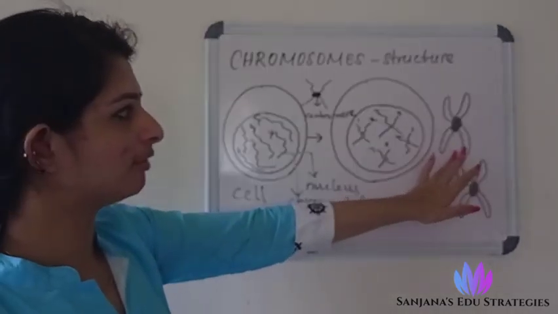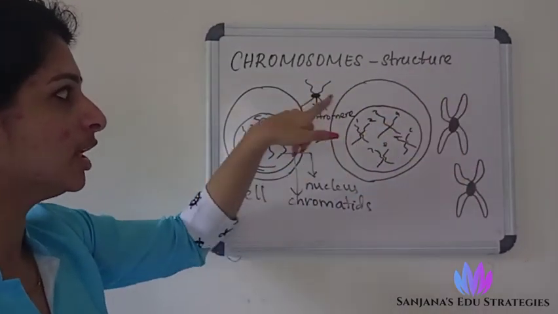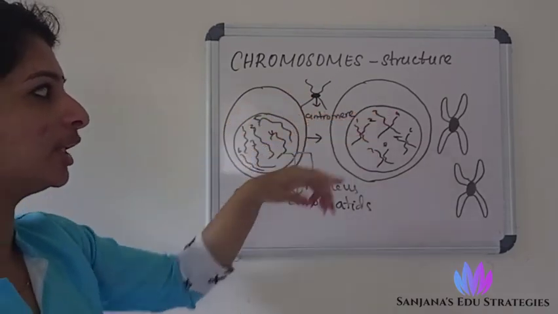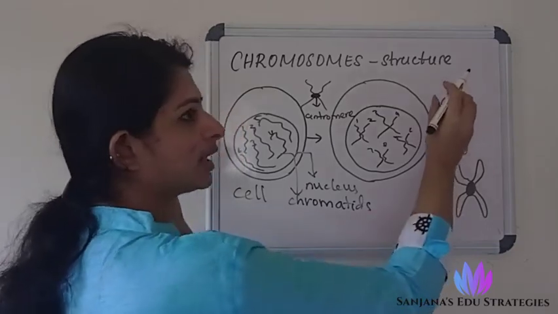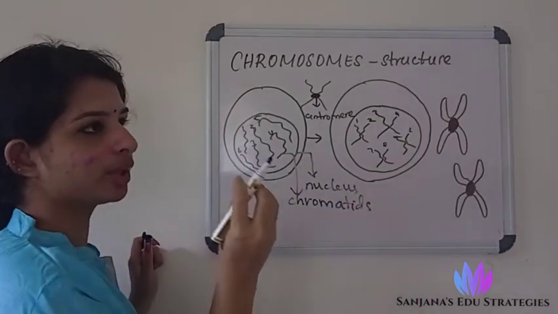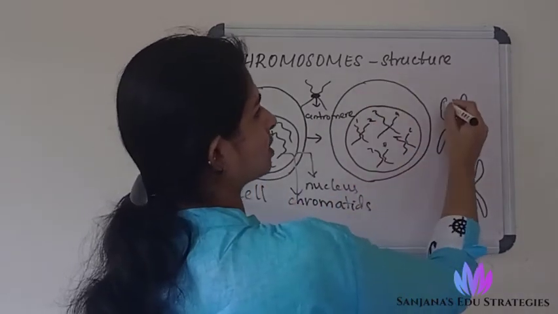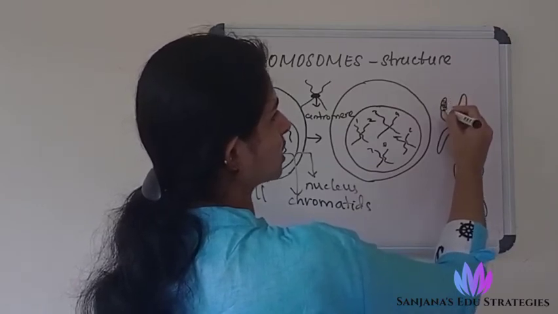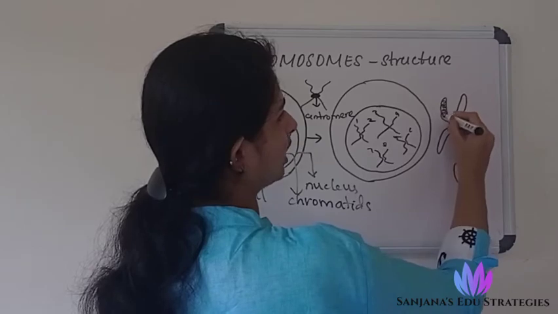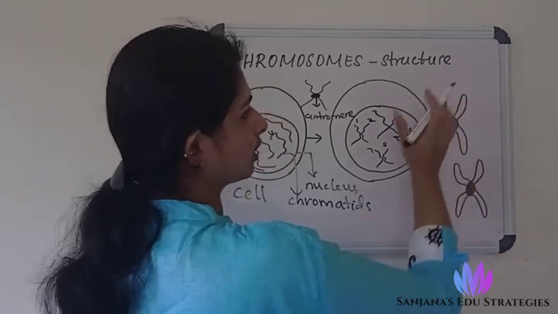See how they will be formed after attaching. This is not a single line. I told you I would tell you what a chromosome contains. A chromosome contains nucleotides. So many nucleotides will be present in this region, like piles of histones. It will be somewhat thicker only. So this is the structure of chromosomes.